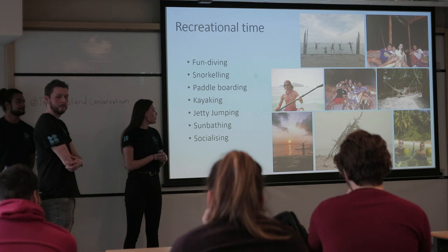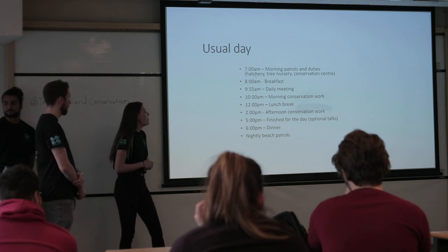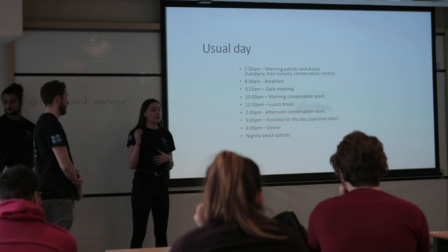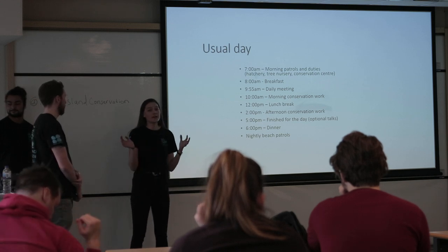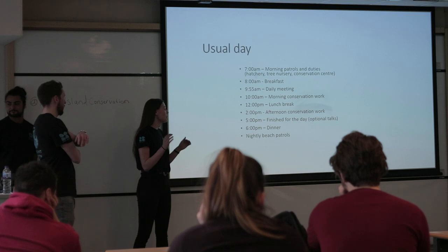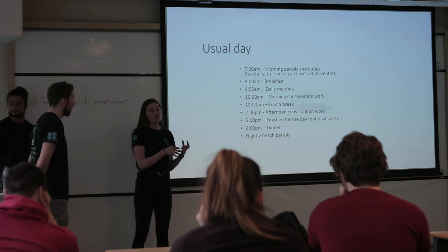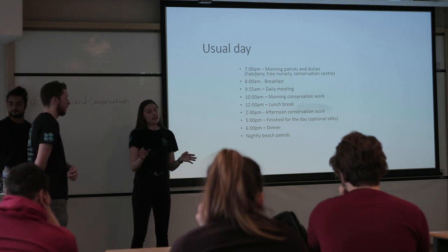Your usual day: if you're up for a morning patrol, it starts at 7am — not every morning — doing boat or walking patrols. You then go for breakfast and a short meeting with the conservation coordinator who tells you your tasks for the day. First block of tasks runs from 10 to 12, then a lunch break with activities, then a three-hour afternoon task block. After that it's dinner and time to chill out. There are occasionally evening tasks — if a nest is due to hatch, you'll do checks through the night to catch and release the hatchlings.